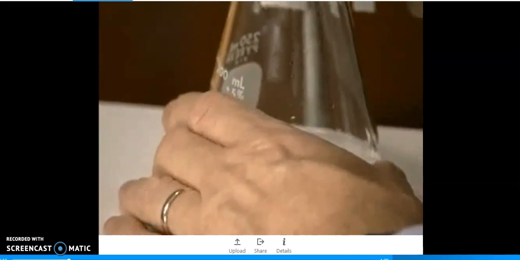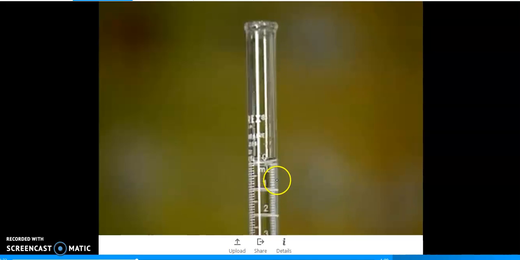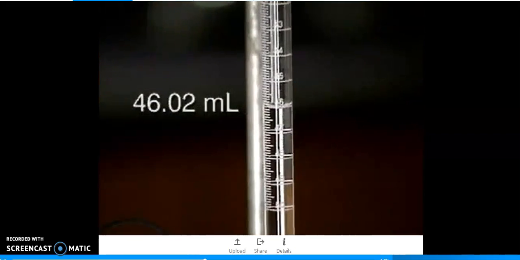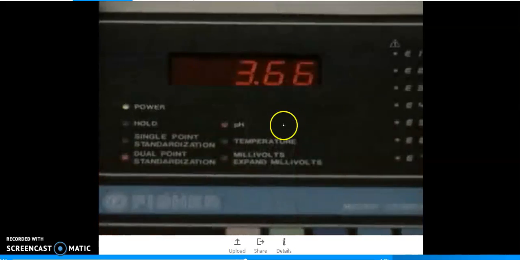And he's putting in an indicator. We'll talk about indicators in a minute. He's using phenolphthalein. Phenolphthalein is clear in an acid solution, but pink in base solutions. So that's why it's clear there. And then you fill up the burette with a base. So the acid was in the Erlenmeyer flask, and the base is here. And this one you know the concentration of. You start releasing that base into the acid until the indicator changes color. Then you measure how much base it took to neutralize that acid. That's when the indicator will change color, when the acid and base have neutralized each other.